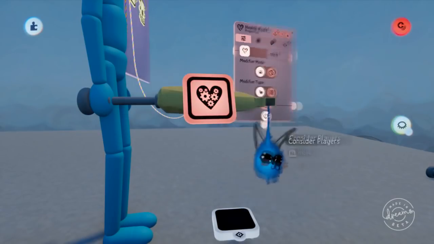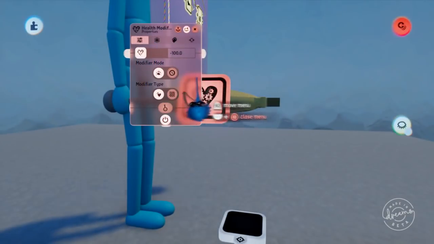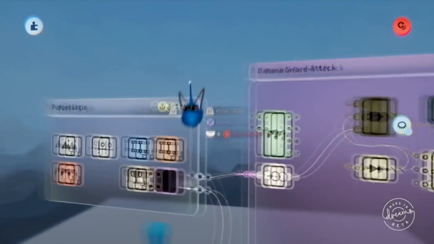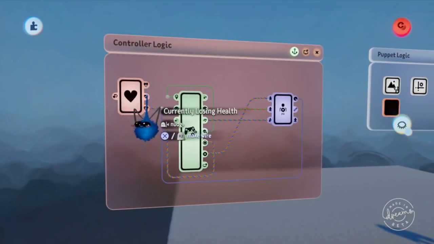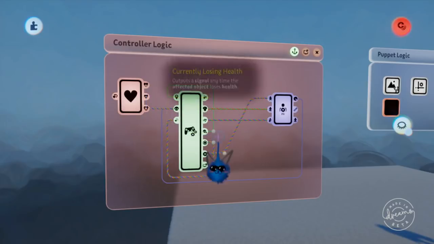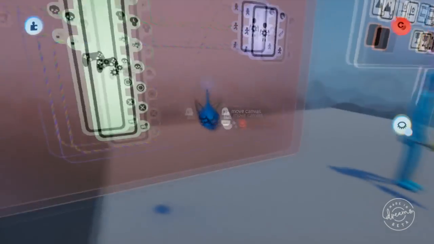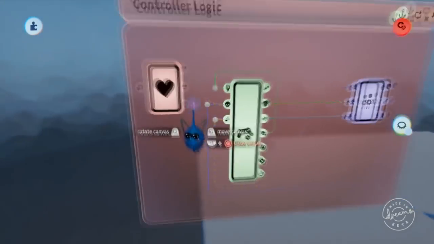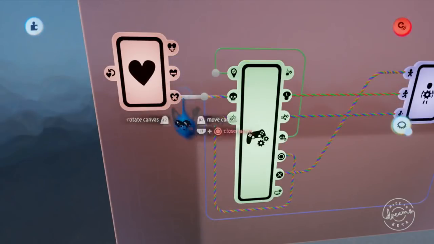Meaning that when you deal damage, you'll usually have, in here, an output currently losing health. And normally when that is off, and this is off, you'd expect this to output just how much damage it's dealing, or getting dealt.